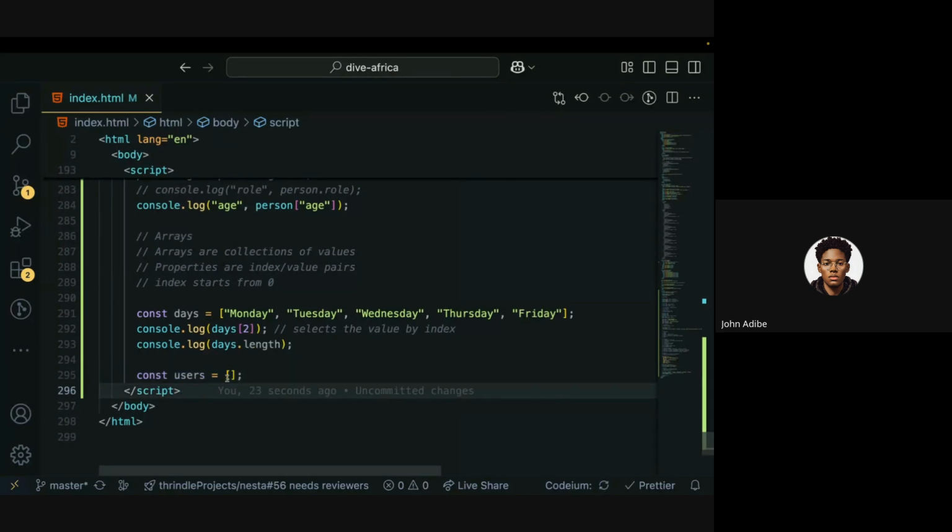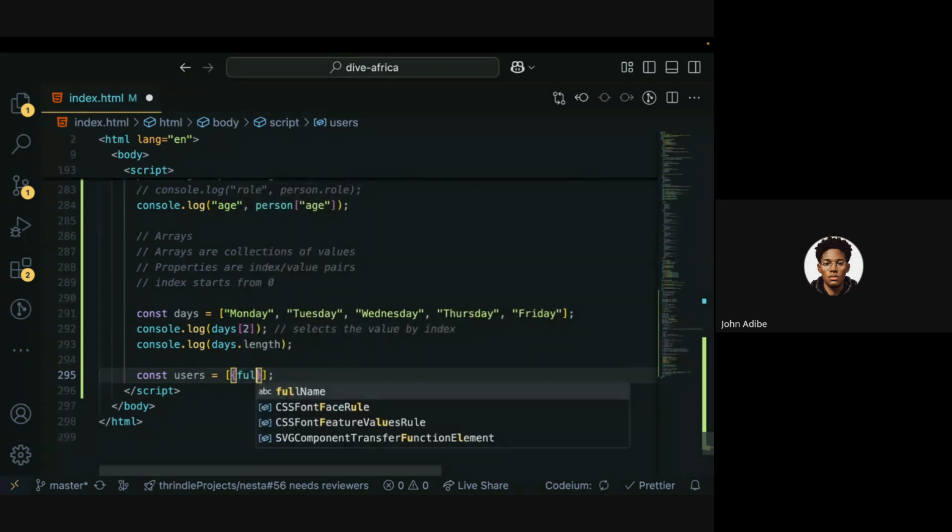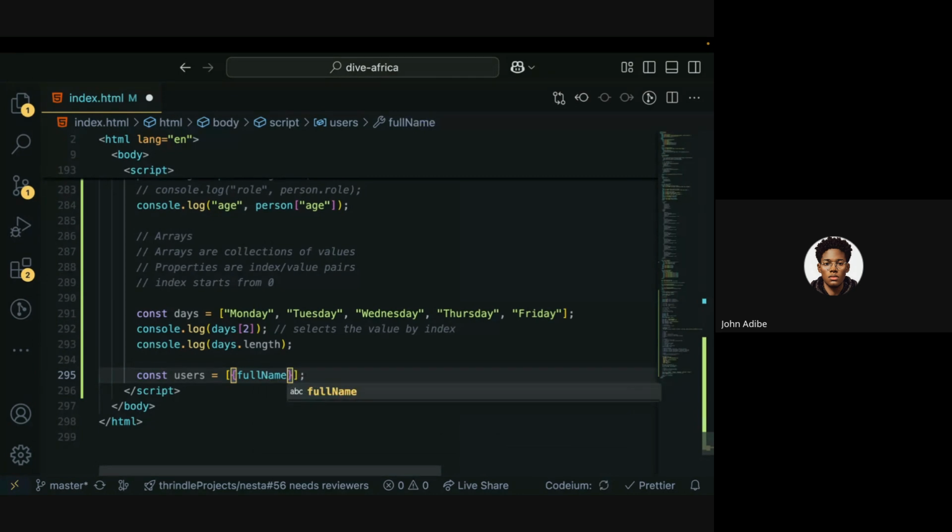Now I can represent it in an object. So you can write an object inside an array. Okay, so I can say full name, Elijah, is a string. And then what else?